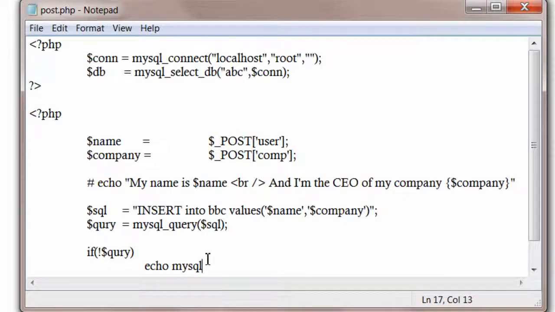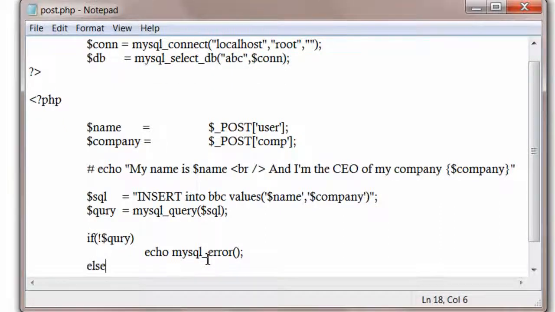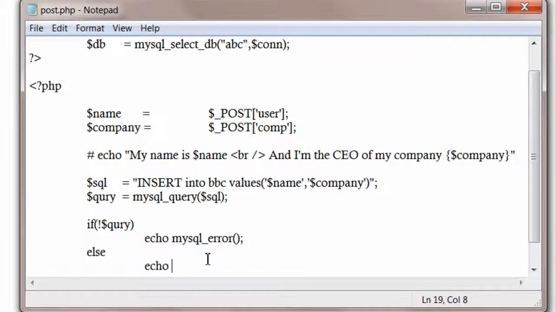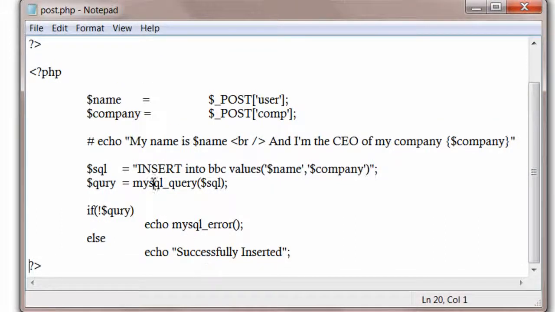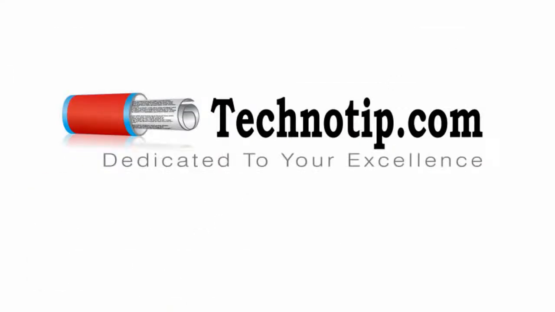MySQL_error, it's a standard error function. While in development stage, this MySQL_error helps a lot. If insertion is successful, a successfully inserted message will be displayed. Let's save it and have a look in the browser to see if it's working properly.